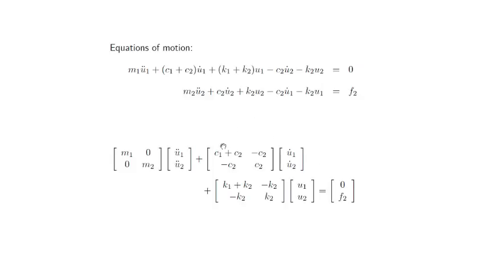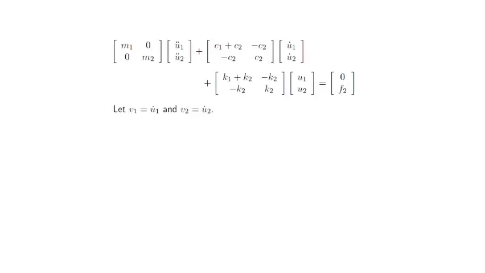And then I've got a damping matrix multiplying the two speeds, U1 dot and U2 dot, and a stiffness matrix multiplying the two displacements, U1 and U2. All of that on the left-hand side is equal to the excitation vector on the right-hand side: 0, because I do not have any excitation on mass 1, and F2, the excitation on mass 2. So this is typically how the vibration people would write these equations. You can get to the state equations via this route. You can also get to it via other routes, but this is a convenient one, so that's why I've chosen to do this. I'm going to repeat this at the top of the next slide.